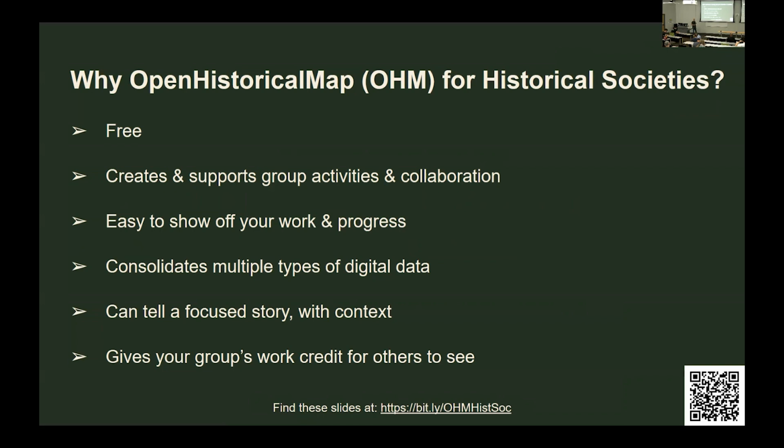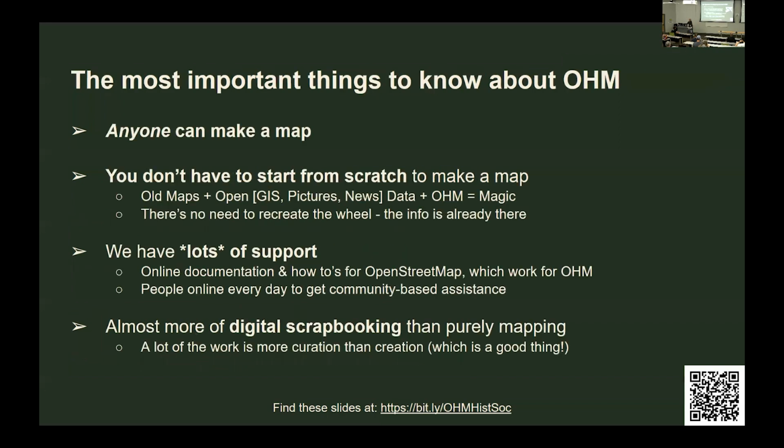It's built for digital data, and it helps you tell a real story in the context of where you used to be. Not the modern street names, not the modern buildings. When you say someone's grandmother lived at such and such a street, you want to have a map that shows the grocery store she went to, or where she worked. And it also will give you credit, so you can see her name in action.